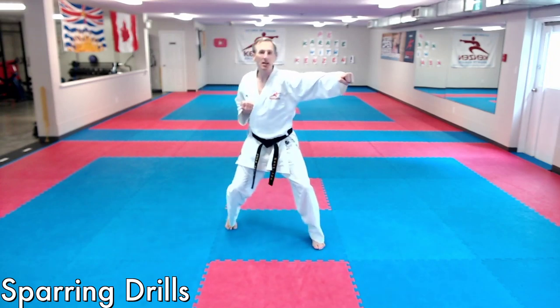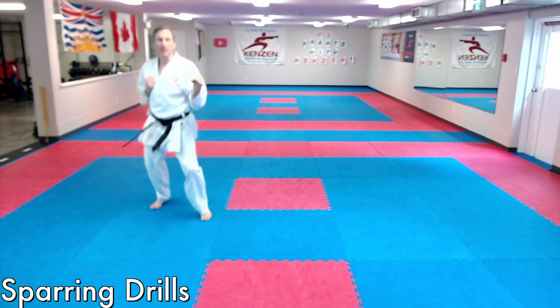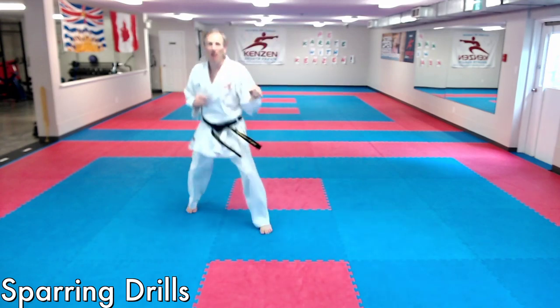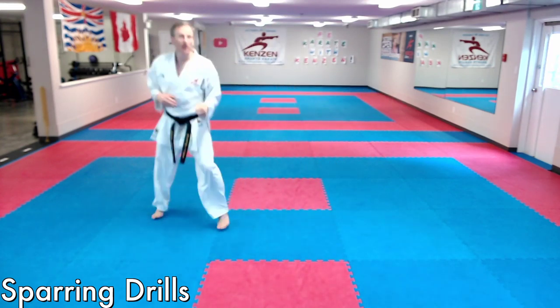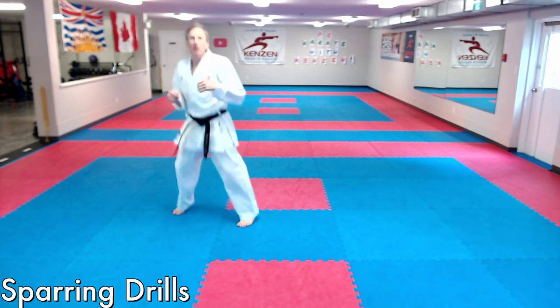Jam lead, jam the reverse. Connect off the floor, bounce back twice. When you decide to punch, don't move and then punch. Travel with the technique. Push with it. Okay, let's try again. Jam lead, jam reverse. Double back kick, 5 times. So 5 repetitions, 5 reps makes 1 set.